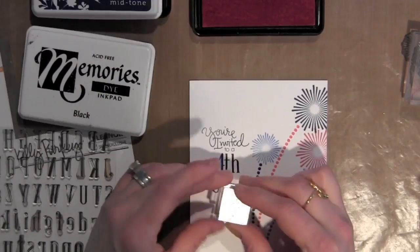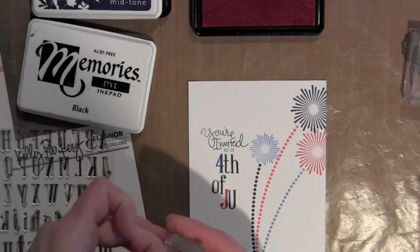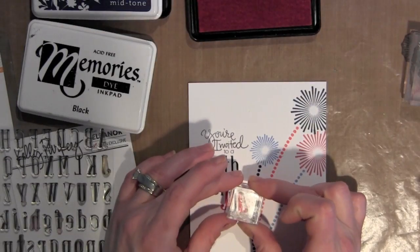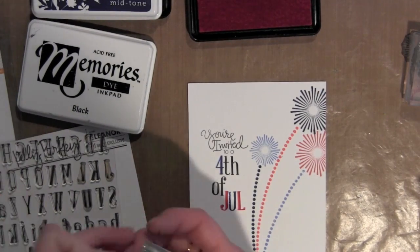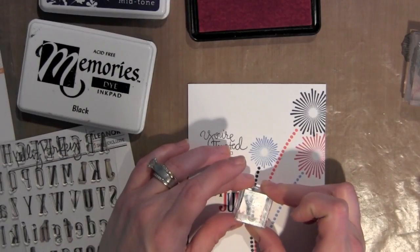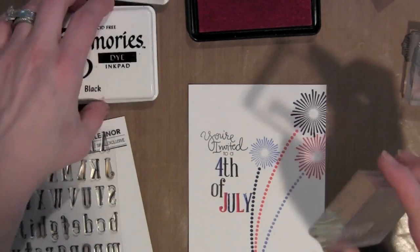This just creates a little bit of a shadow effect and really makes the title of my card or greeting pop. For July, I'm doing every other. I thought it might be too much if I did it for every letter and number on my card, so I just stuck with the number 4 and the word July.